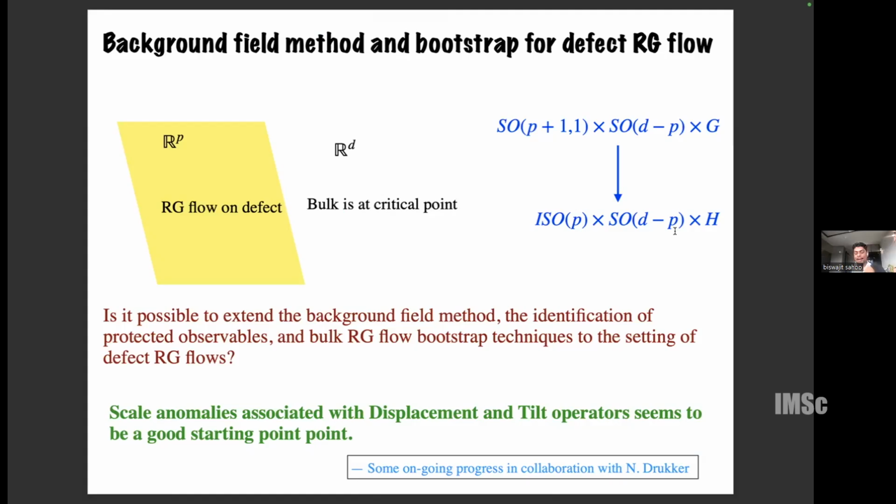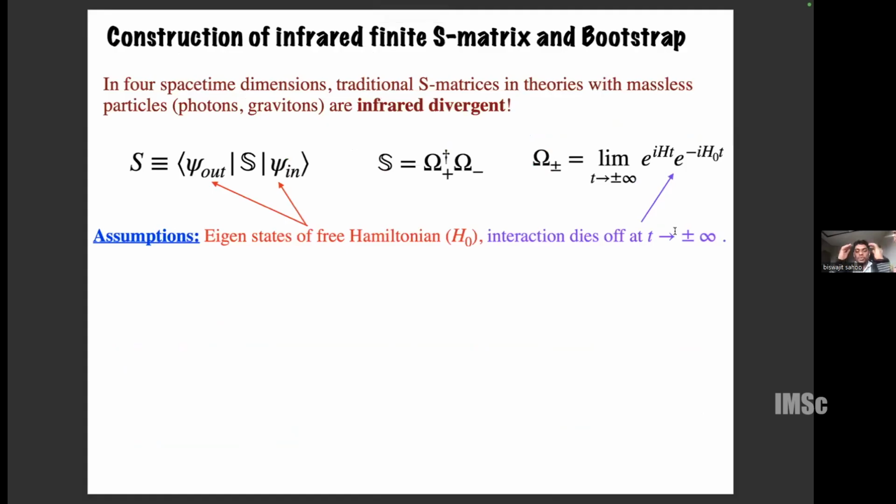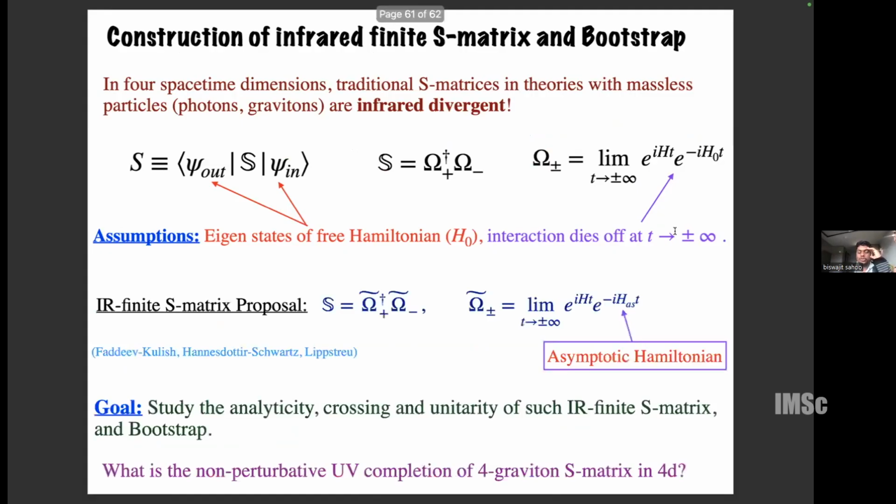And another promising direction, which I think is still a long-standing puzzle, is the S-matrix bootstrap program I told you about. It mostly works for massive quantum field theories, because even for massless quantum field theories, the analyticity and various assumptions one makes to bootstrap are invalidated. On top of that, when the massless particles are photons or gravitons, in 4 dimensions there are infrared divergence issues, because while constructing the S-matrix, one usually assumes that the asymptotic states are states of the free Hamiltonian and the interaction dies off at infinity, which is not true, as we know, in 4 dimensions.